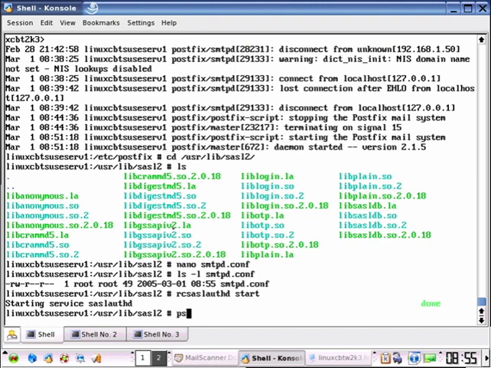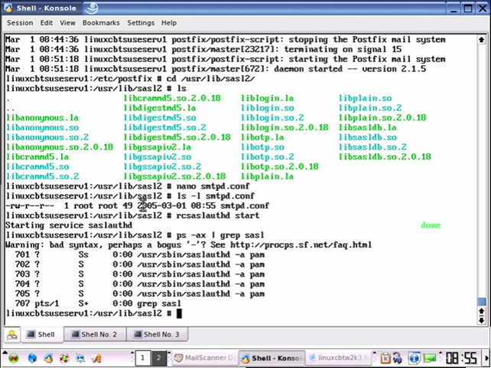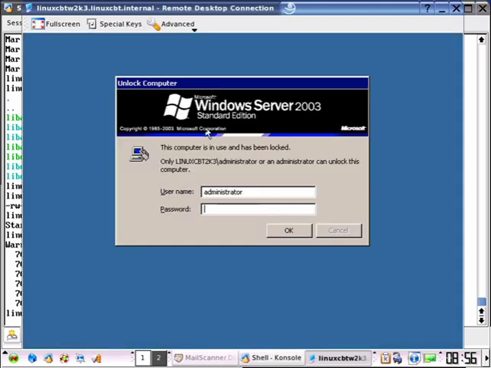And it's now running. A ps ax grep of SASL indicates that saslauthd has a few instances launched, and it's using PAM, pluggable authentication modules, for authentication. So now that this is up and running, we can actually attempt to authenticate from the client. So let's go to the Outlook Express client.